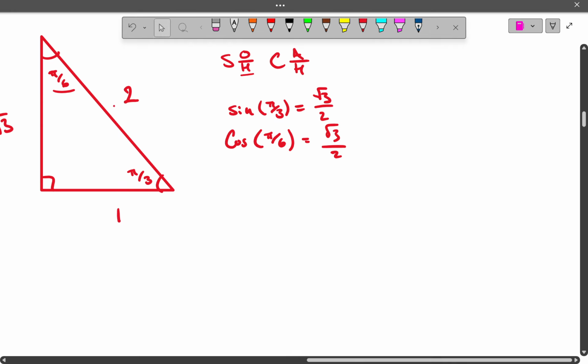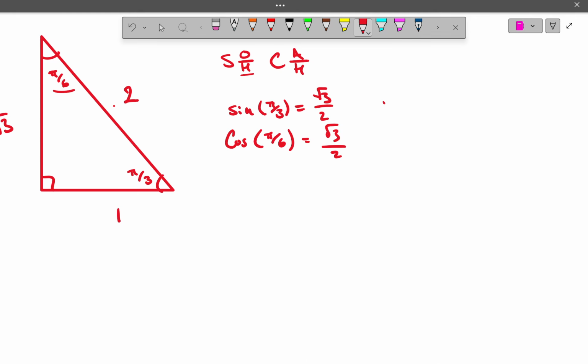And so if we multiply these together, we'll get the square root of 3 over 2 times the square root of 3 over 2. And if you have two square roots that are multiplied by each other, that's just going to result in the number itself that's being square rooted. So that's going to be 3 on the top divided by 2 times 2 on the bottom, or 4.